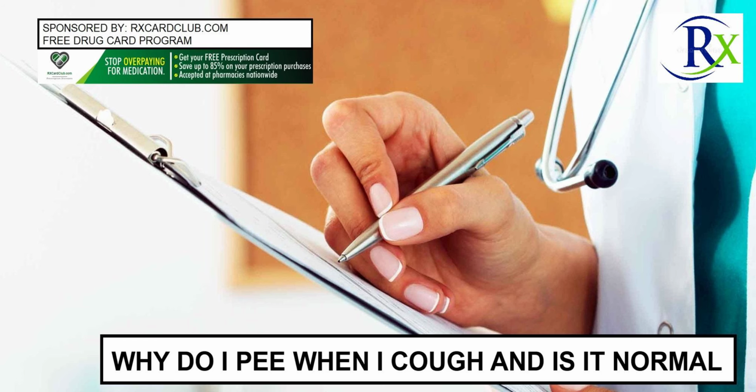SUI treatment depends on age, the underlying cause, severity, and preference. Pelvic floor physical therapy is often the first line of treatment. It helps you strengthen your pelvic floor muscles, often through Kegel exercises. Kegels are when you hold and relax the muscles you use to pee. Sometimes, it can be challenging to identify the correct muscles to use, so your therapist may guide you with biofeedback.